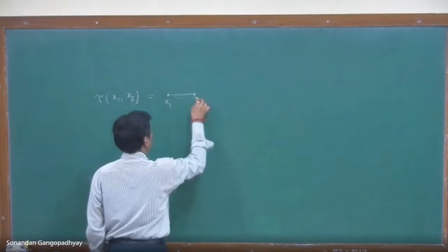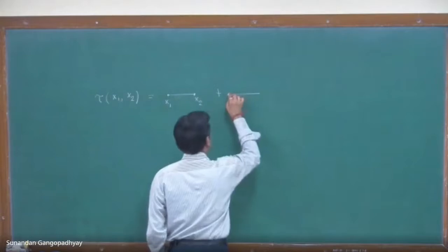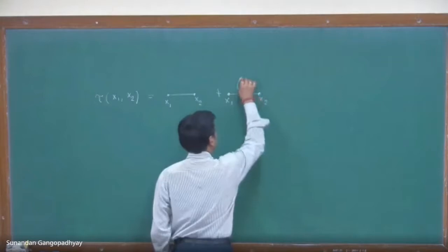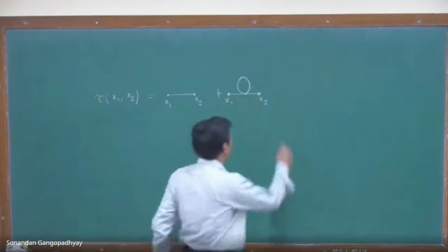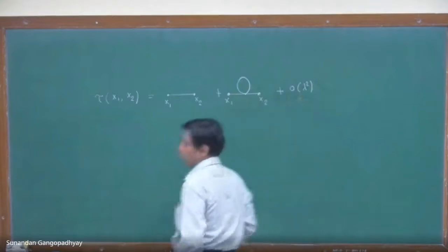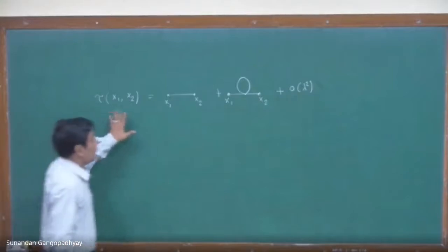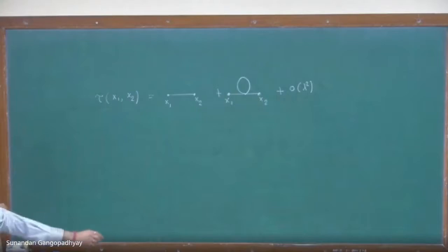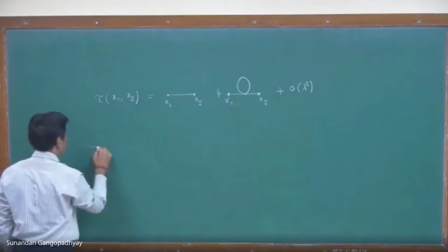x1, x2, propagator, and then we had x1, x2. So after one loop or the vertex here, this was our data. If you remember, in diagrammatic form, the result for the 2-point function we calculated was this. What we shall do today is concentrate on this diagram, and let us calculate this diagram once again.